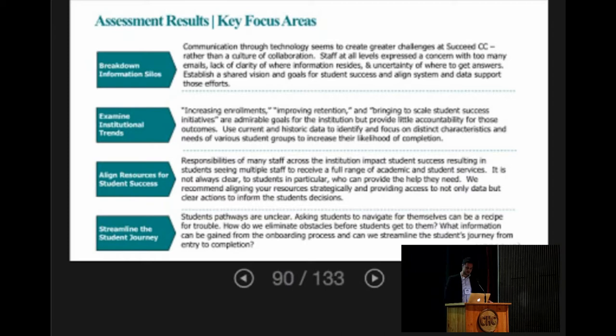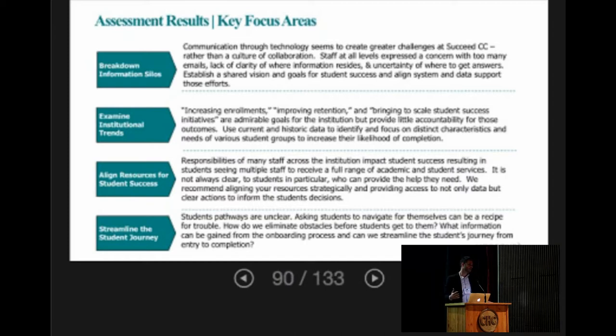The next was examining institutional trends. So everyone on campus saw the obvious. Non-traditional students were growing each year, that was the new normal, but aligning that to the goals of the institution was becoming a real challenge for them. How do we know what resources we have to meet those students was the next challenge. How do we align our student success resources to the population that exists today and not the population of even 3 or 4 years ago, which might not be the same anymore?